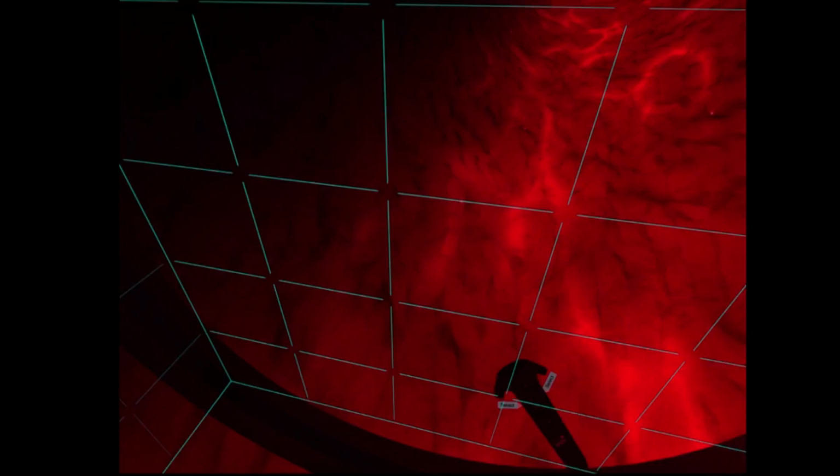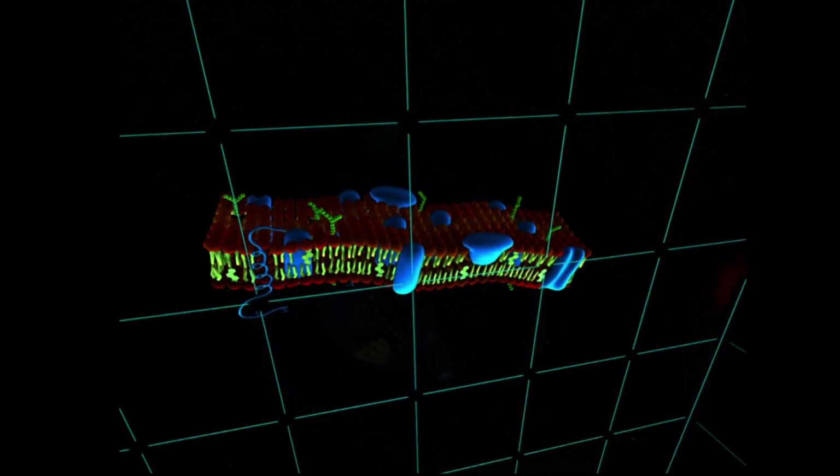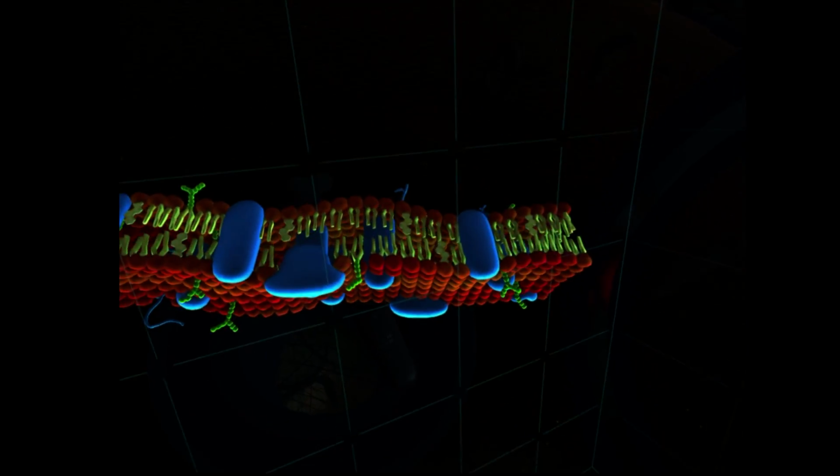We must now undergo further miniaturization. Whoa. Okay. We are currently on the outside of the macrophage, within an infected tissue, looking at its surface. A typical cell membrane structure. There are thousands of receptor proteins on the surface of the cell. Some of these proteins are tasked with transferring information, and others with transferring cargo.